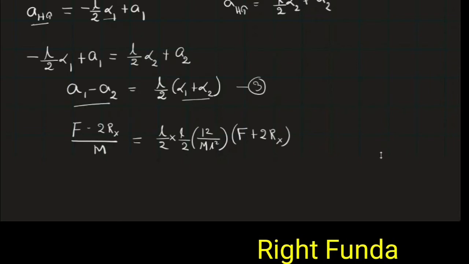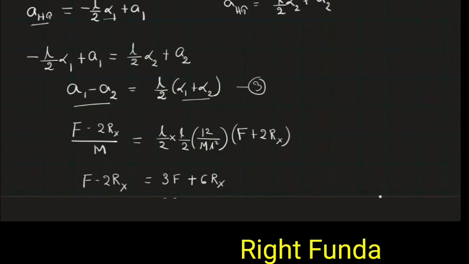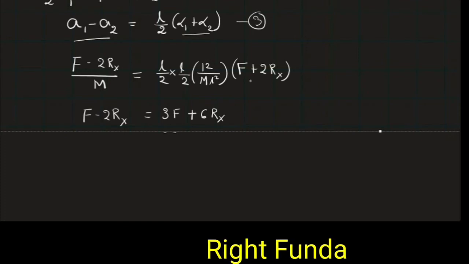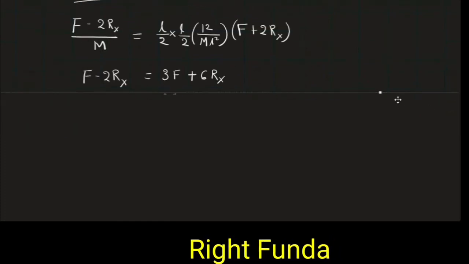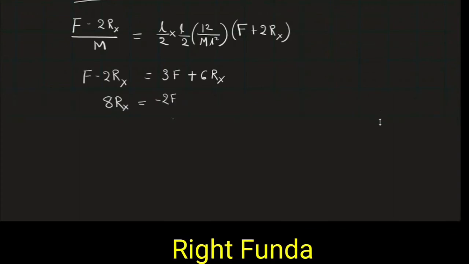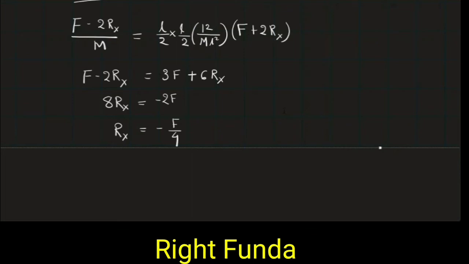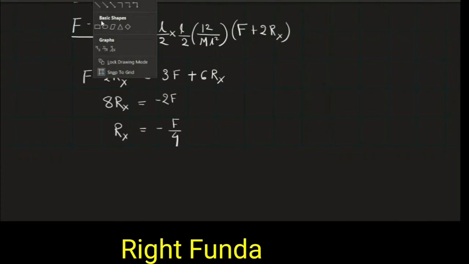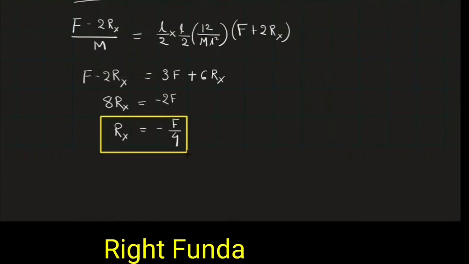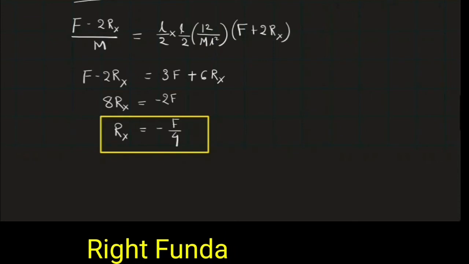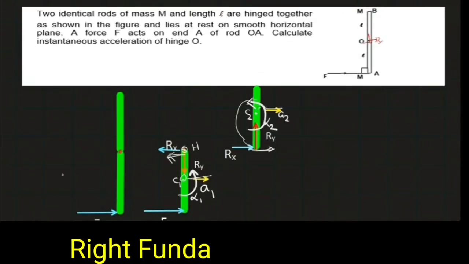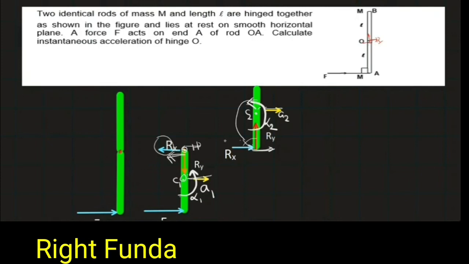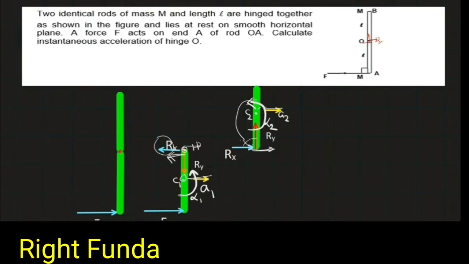A1 minus A2 I substitute, and alpha 1 plus alpha 2 from equations number 1 and 2 I substitute, and simplify this one, because there are L by 2 and 3 terms. The 3 goes to this side, 3F into 2 into 3 is equal to 6. Simplifying this, I get the value of Rx: 8Rx equal to 2F, and Rx is equal to minus F by 4. So whatever direction we have taken for Rx, the actual direction is exactly opposite, because this comes with a minus sign. So Rx will not be acting in the direction I have taken; F by 4 is acting the other way. On the other rod it will be in the backward direction, because I did not know initially, so I took Rx in this direction, but it came out to be F by 4 in the opposite direction.